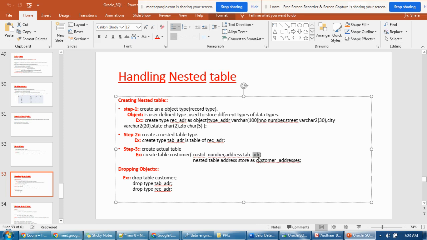We already discussed this in the PL/SQL topics, right? What is a user defined type? %ROWTYPE, table name.column %TYPE, those are user defined types. You specify that as a column, and specify which is the nested table column. Here I am specifying address as the nested table column, and you have to specify a storage clause for the nested table column. That is the way you create it.